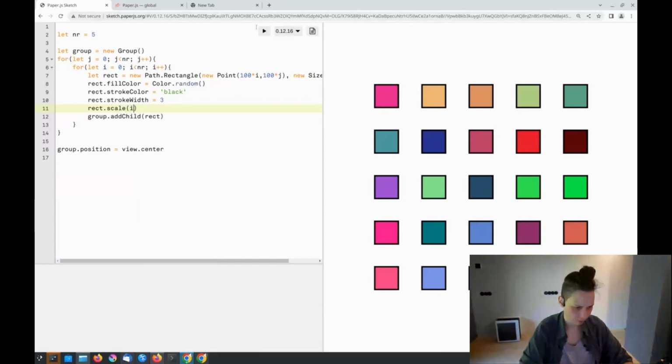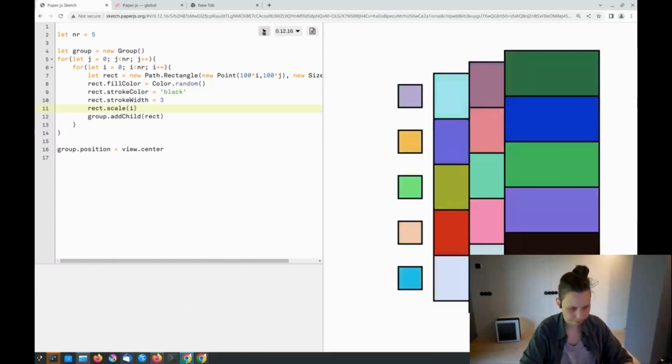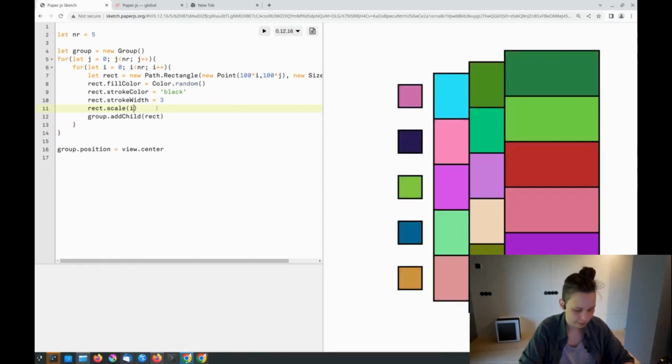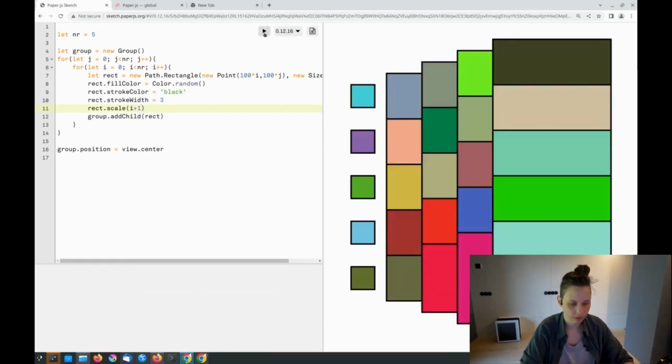So yeah, I mean, not bad. So first thing we realize is that we start with 0, which kills the object basically because we scale to 0, and then we scale up to 4, which is very big. Not bad, but let's first add our +1 so that we actually start at 1. So we don't lose our first column.